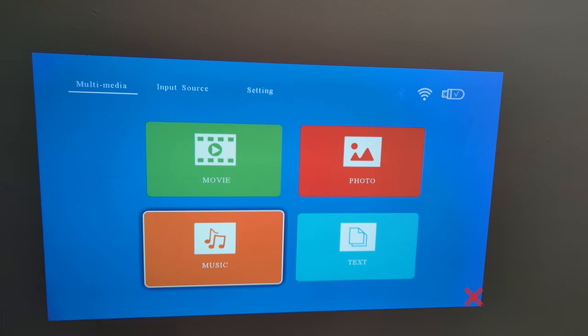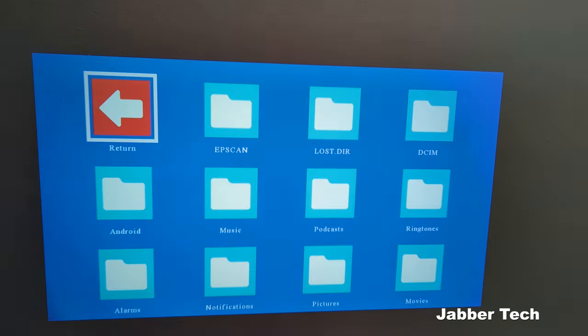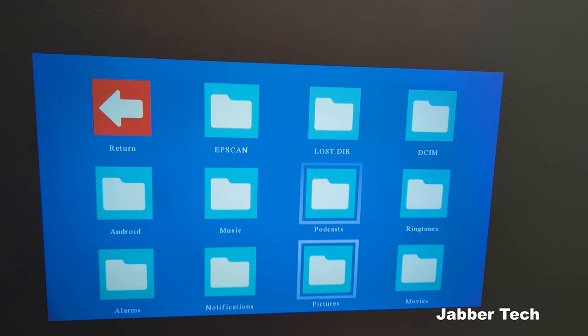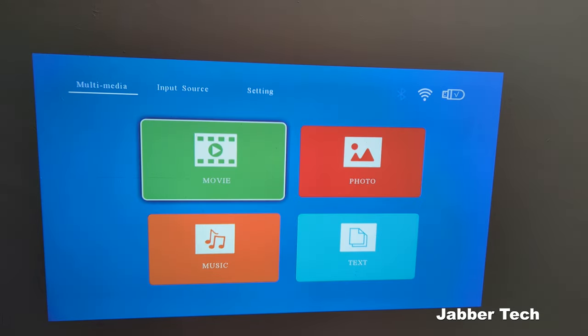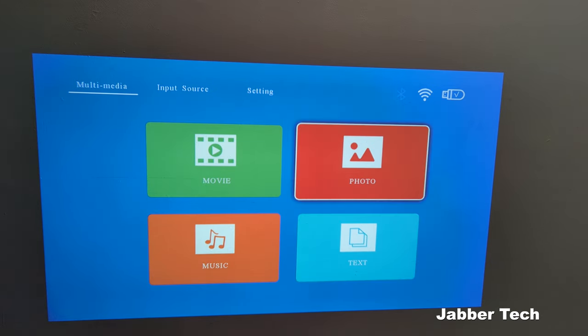So now I've turned on the projector. This is going to be your home screen. And just for your reference, I'm standing directly next to the projector to give you an idea of the fan noise and whatnot. But looking at your multimedia section, if you do have a pen drive connected, you'll be able to see all of the files on your pen drive or your hard drive if it's USB. So you can quickly go in and play any movies, show any photos, play any music or text that you might have on that pen drive.